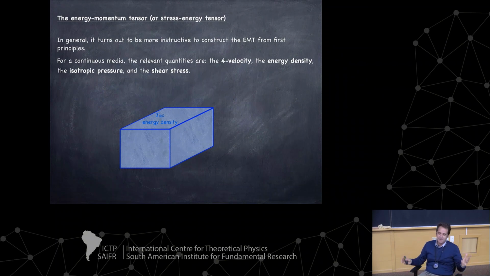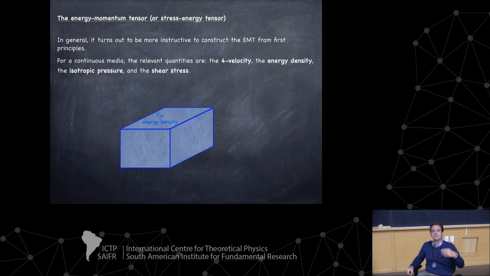You can find more about this in many of your standard textbooks, but think of this as an element of a fluid. So think of a fluid that fills this whole city, the whole solar system, the universe, and a little piece of it is inside this box here. So that fluid has what? First, energy density, or if you think of a fluid, just mass density, right? Just the density of the fluid, mass per unit volume, for instance. This turns out to be in the 0, 0 piece of the energy momentum.